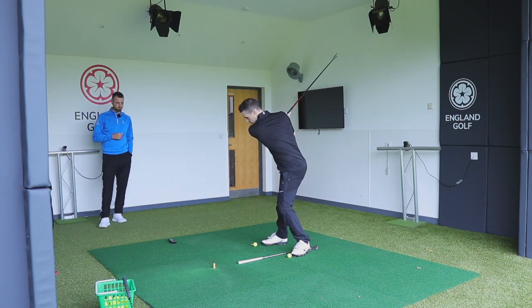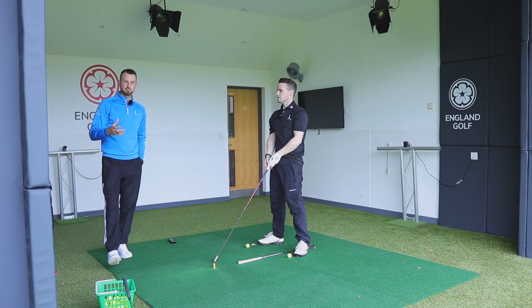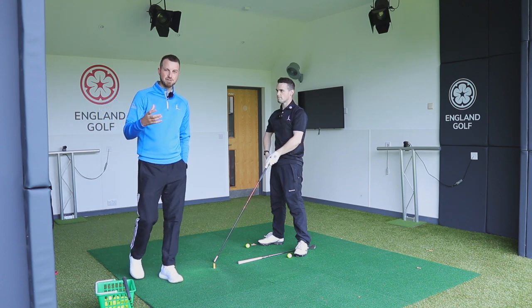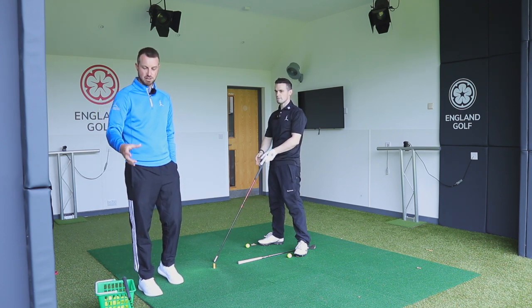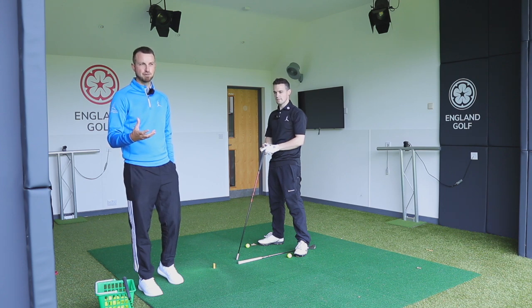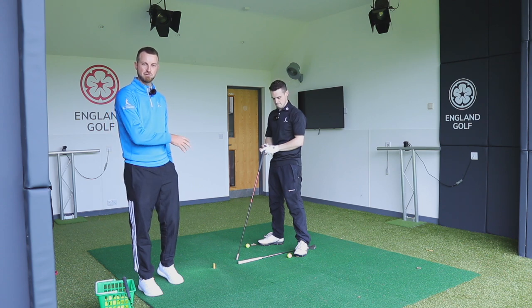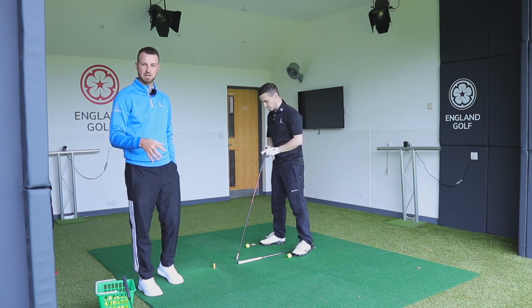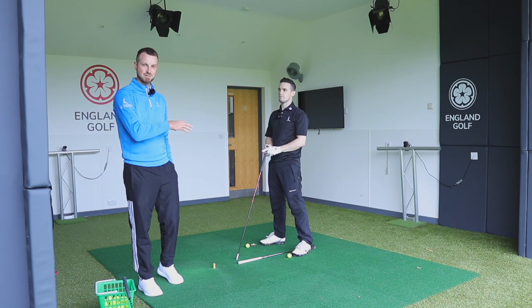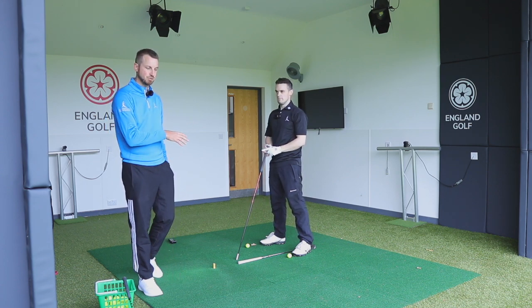So I want you to just hit 3 more with this red stick. So the red stick numbers showed a very similar speed output to the light stick, which is the green stick. Now, if we've got a light stick, a light implement, in theory, if we apply the same amount of force to the light one versus the heavy one, we'll always create more speed with the lightest one. Whereas Dave actually presented equal amount of speeds with both sticks, which was similar to driver.